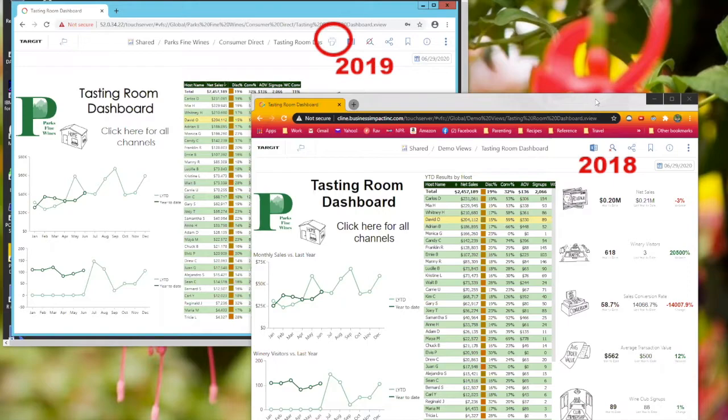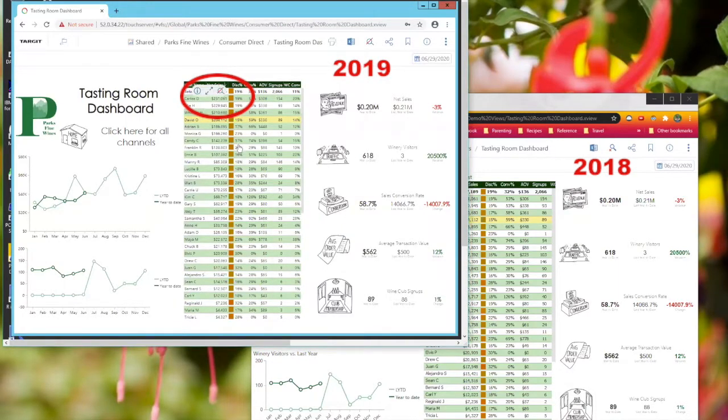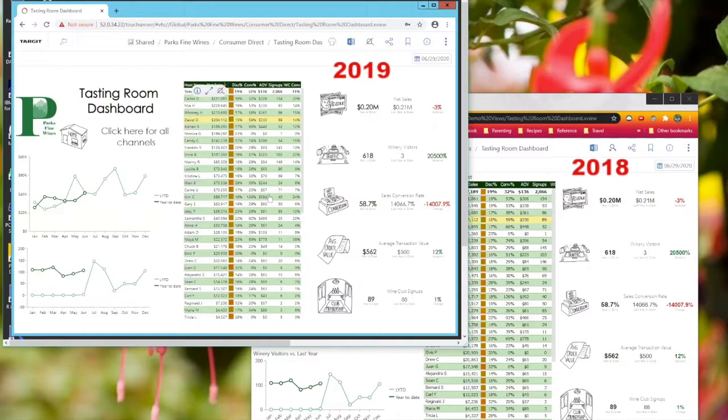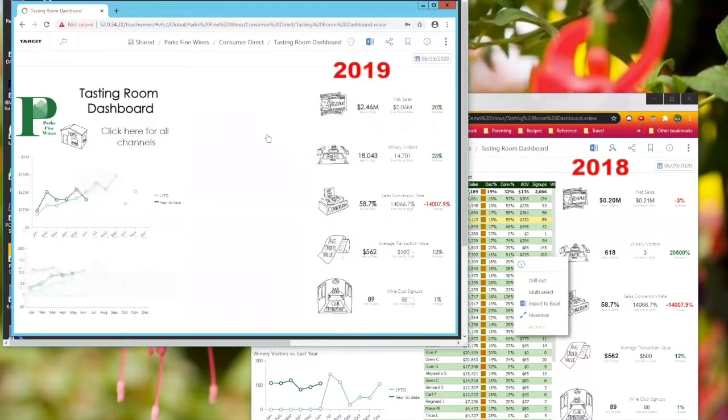You've got a new print button that will send your document to a PDF. The drill out looks a little different. It has a line through it instead of an X. And in 2019, we now have the hovering menus. Some commands have been moved. You'll notice that here in 2018, where you have a maximize command in the menu, you only have an icon in 2019. These are all minor differences. The additional functionality of clicking a row to deselect it is available in the web client as well.